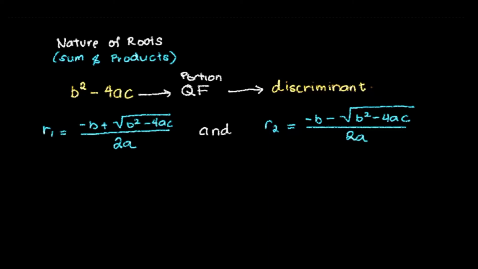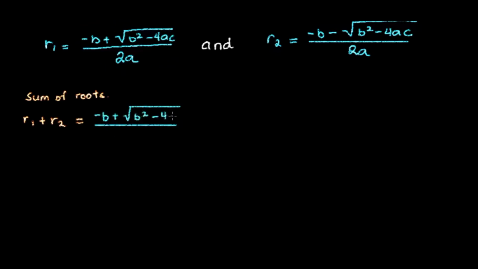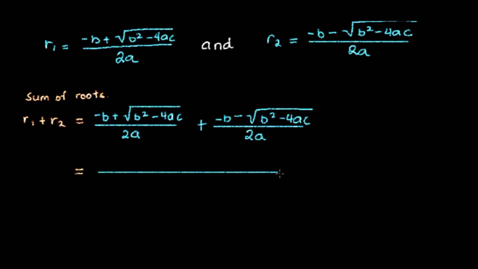As we continue our journey in this nature of roots, lipat lang muna natin saglit ha. Ayan. Okay, so basically, ang gagawin lang natin ay ipuprove natin yung mga formula na ipinakita ko sa inyo nakaraang mission. So, we have the sum of the two roots and we have this formula. Of course, gamitin muna natin yung positive side ng ating root. Okay? So, kopyahin lang natin from the original formula. And the negative side, i-add natin yon. So, isulat lang natin b squared minus 4ac over 2a. And so we add them. Since we have the same denominator, we just copy the denominator and add the numerator.